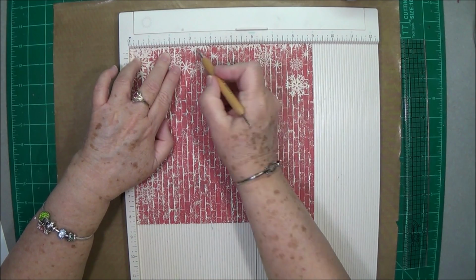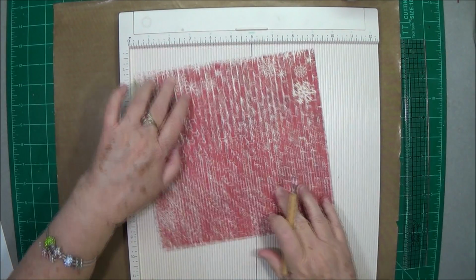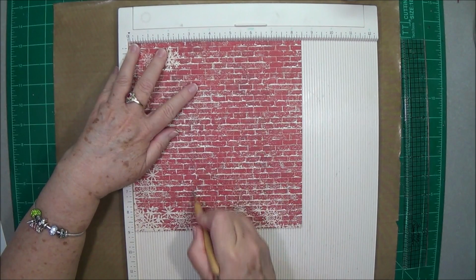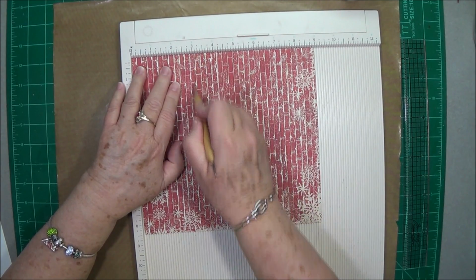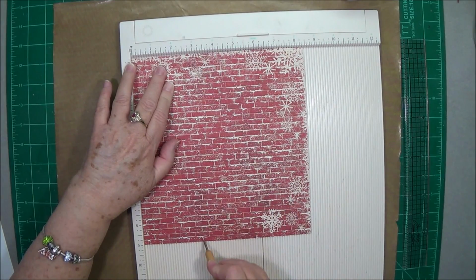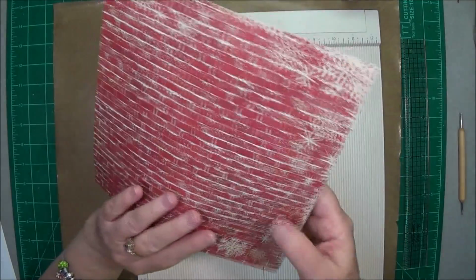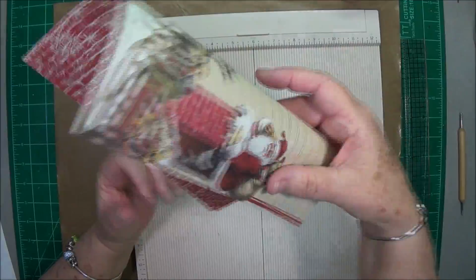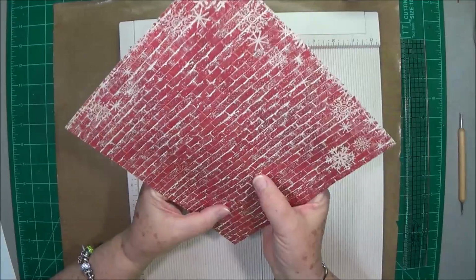Now when I score design paper, I like to use the fat end of this. Sometimes that keeps it from cracking. And then sometimes I like to score both sides real easy in that way. A lot of times it'll keep it from cracking on you, but we're going to try not to have to do that today. Also, on my design paper, a lot of times I'll fold it with the crease instead of away from it. That helps a lot of the time on keeping it from cracking too.